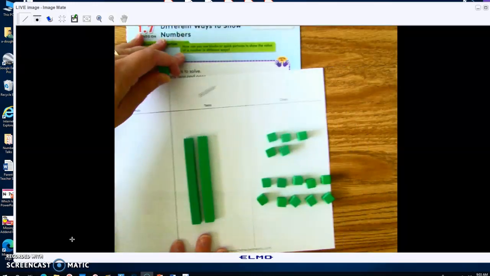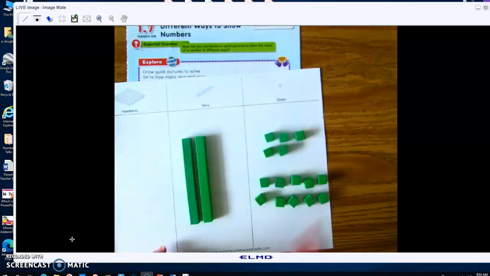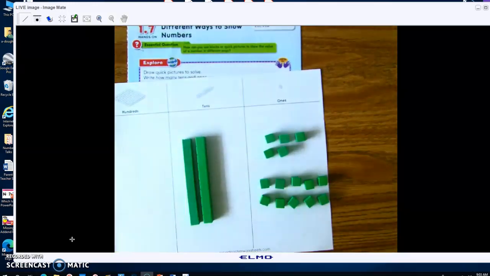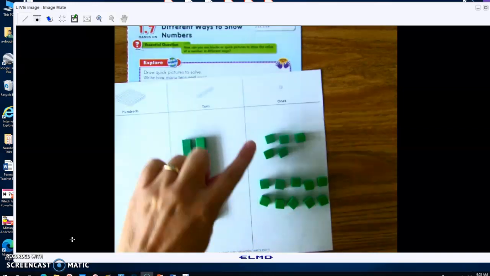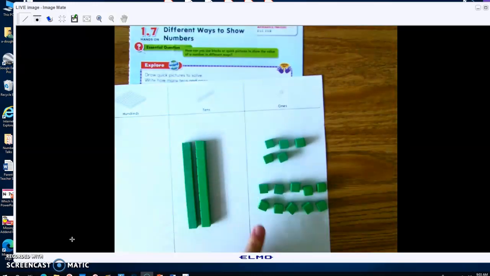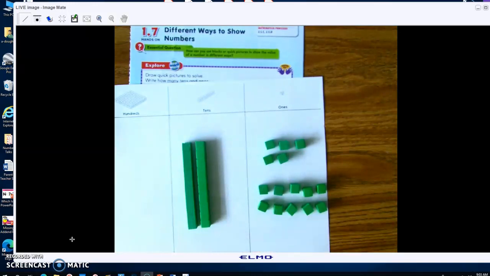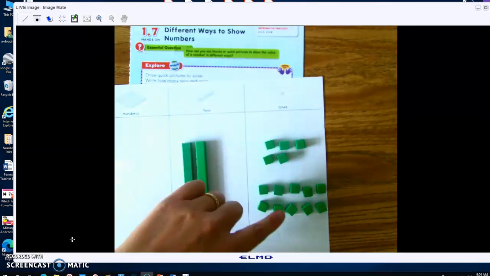Okay, so here's my 10. So I took away a 10 and I put 10 ones. And that shows another way. You need to be doing this, everybody. You need to be doing 10 more ones on there. So you still have your 5 ones, but now you're doing another 10 ones. You need to spread them out, Grant, not pile them up. Everyone needs to have 2 tens, 5 ones, and 10 ones.